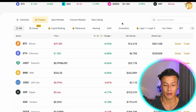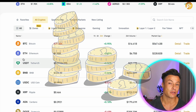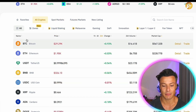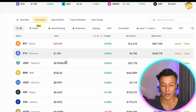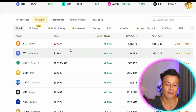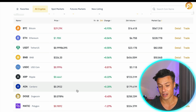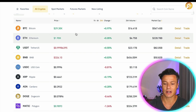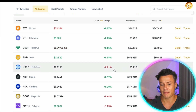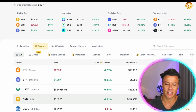Now, what you can see down below is all of the different cryptocurrencies. On the left, you've got the little logo that represents it. You've got the name here, then the ticker symbol, and then the price of one particular coin. Now we can see that obviously varies hugely, and it's not necessarily because one project is worth more than another. It's down to the market cap divided by the amount of coins. Now Bitcoin, you can see, is currently sat at $29,300, and then it tells you how much it's been going up and down.